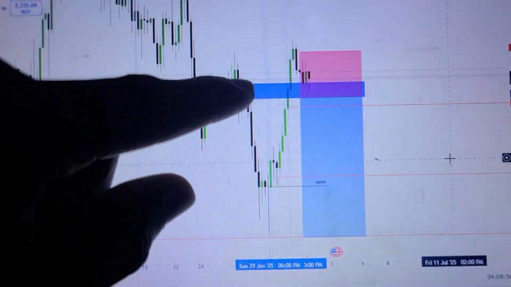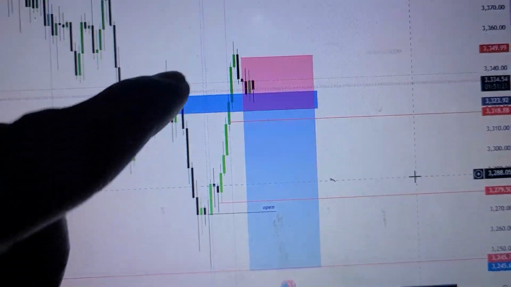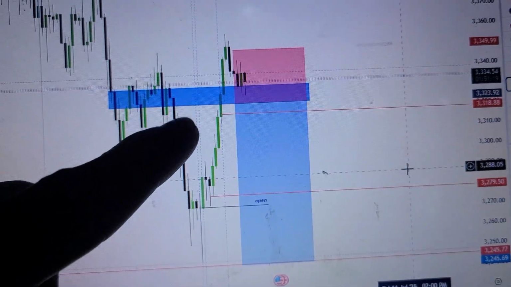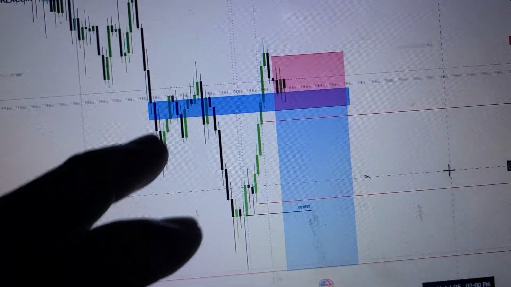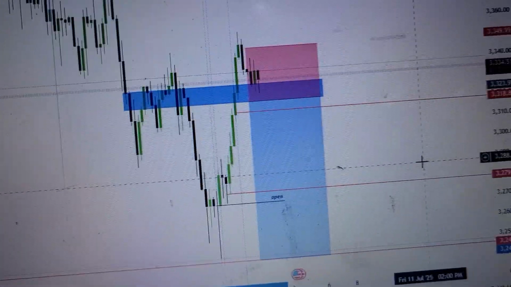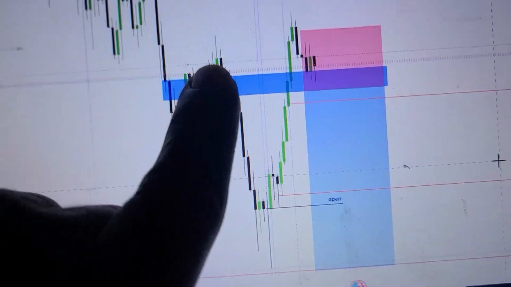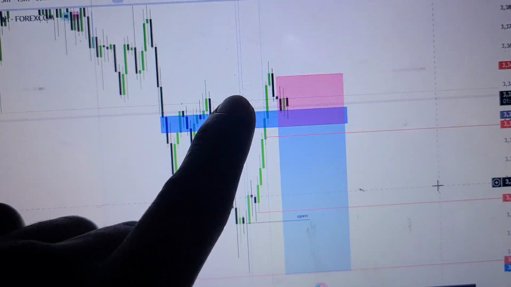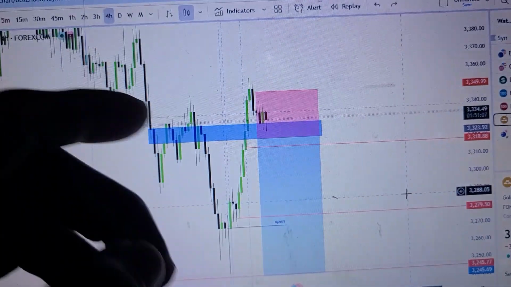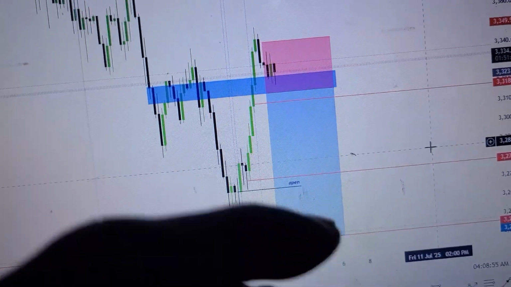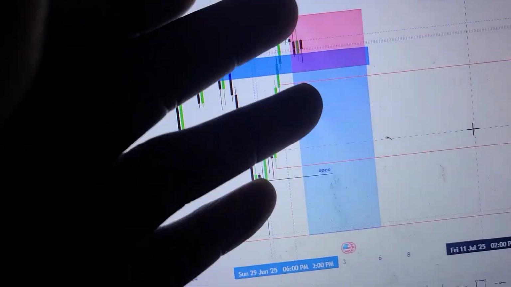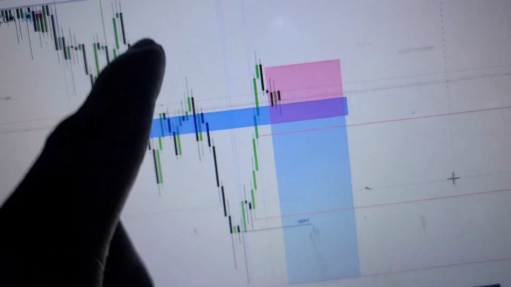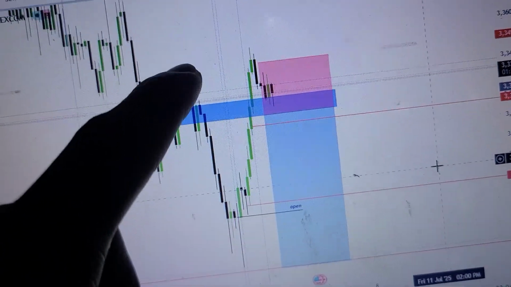Alright, now this is the reason why you should always wait for a confirmation entry before you enter any trade, no matter how beautiful or reliable your strategy is. This was the gold trade I showed you guys in the previous slide. I'm going to wait for price to get here, then when I see a confirmation entry I can take this trade. The moment price got here, I didn't see any confirmation entry, so I just allowed the trade to do whatever it wants to do. And as you can see, if I had got in without waiting for a confirmation entry, it would have hit my stop loss, because this is where I would have put my stop loss.